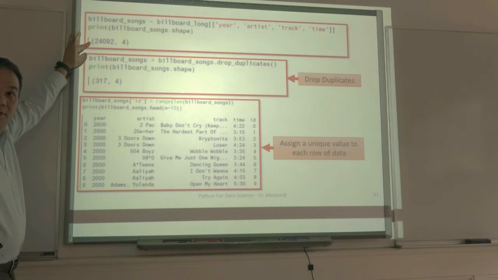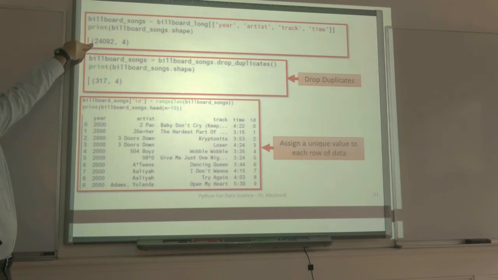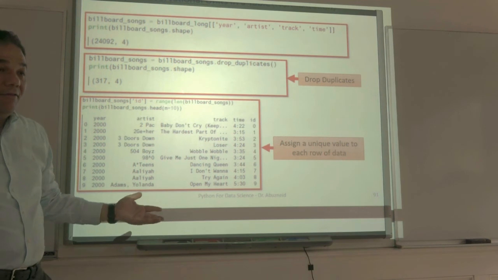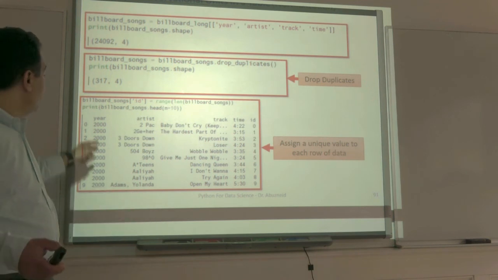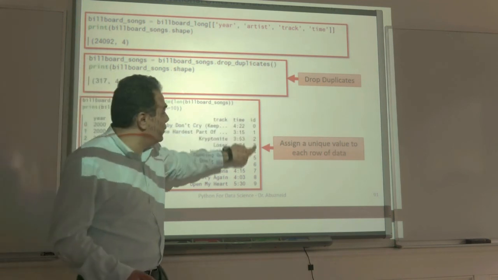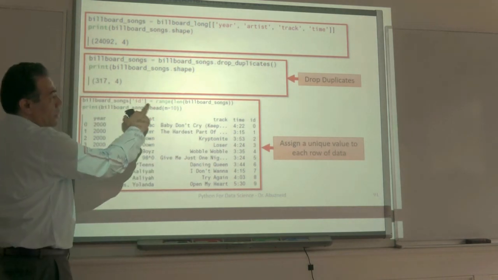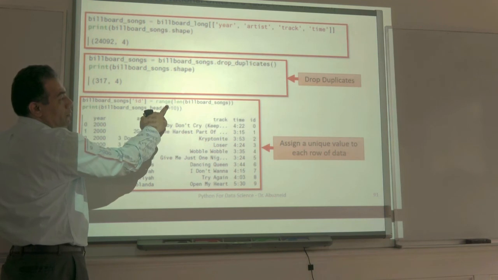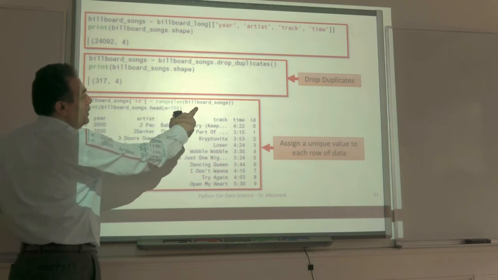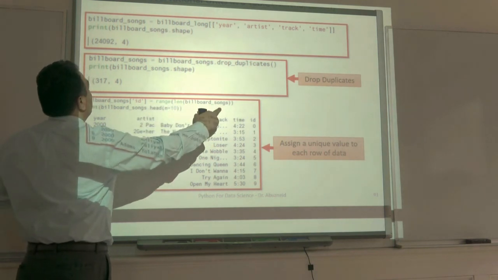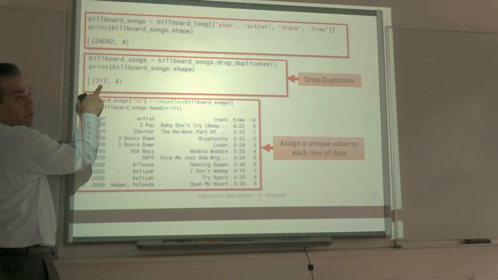So step 1, create a new data frame. Step 2, drop the duplicates. What's step number 3? Add the ID, the common ID. Very simple. I added another column, ID, and I gave it a range, the length of the billboard songs. What is the length? 317.